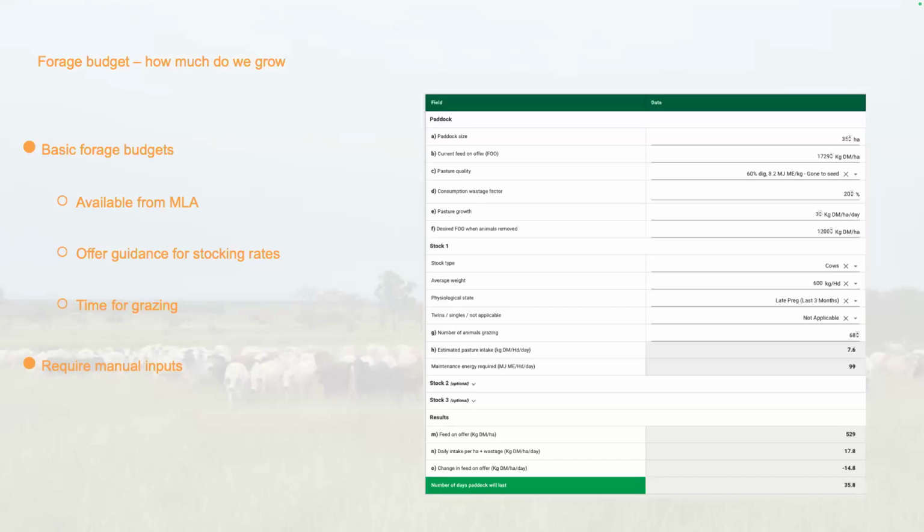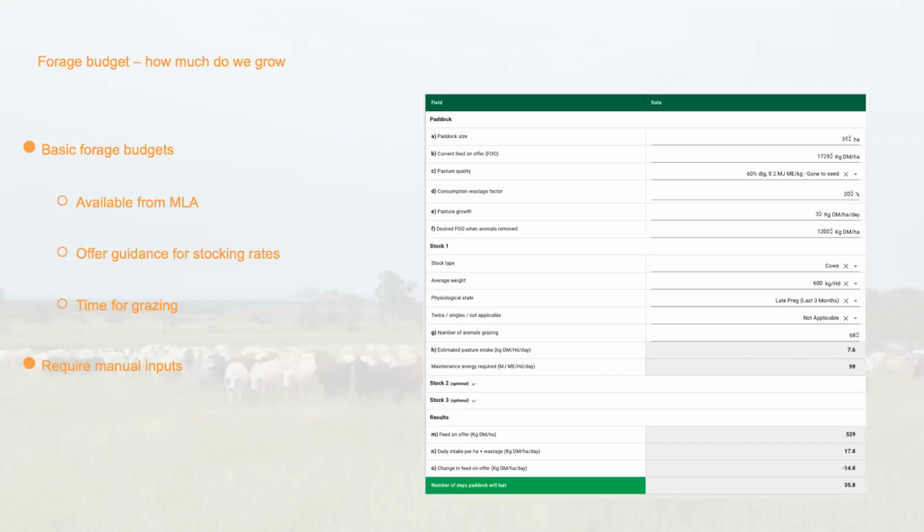However, there is the opportunity to extract your data on a broad level out of the AFM and put it into a simple Excel template, such as this one from Meat Livestock Australia, which will help you calculate things such as a stocking rate or the number of days that you have grazing to achieve a certain pasture cutoff point that you would like to do. It's effectively the same process that has just been shown to you in the AgriWebb integration. However, if you haven't subscribed to PastureKey and you still wanted to have access to a pasture budget, this becomes a very useful and helpful workaround for people to actually look at doing.